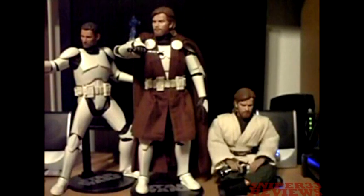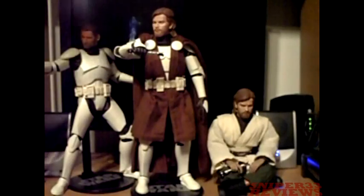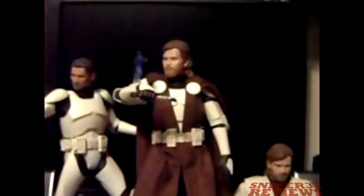Now let's go ahead and take a quick look at his accessories and such. Well, let me do the one part right here, the thing that makes this figure exclusive. Go and take a look at that. You can kind of see it up here. Well, let me zoom in. It's kind of a clear plastic blue, so if you get the right kind of lighting, it makes it look more holographic. And since we're right here, notice this unignited lightsaber.